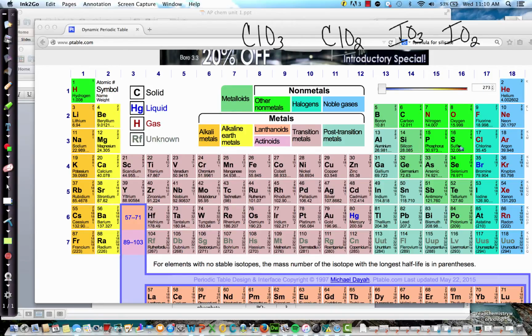Same thing for the inside. So on the inside, if it's an -ate, it has 4 oxygens. So phosphate would be PO4. So phosphite would have 1 less oxygen than that, so it would be PO3. Same thing for sulfate. Sulfate is SO4 when it's an -ate because it's on the inside. And then when it's sulfite, it's 1 less, it would be SO3.